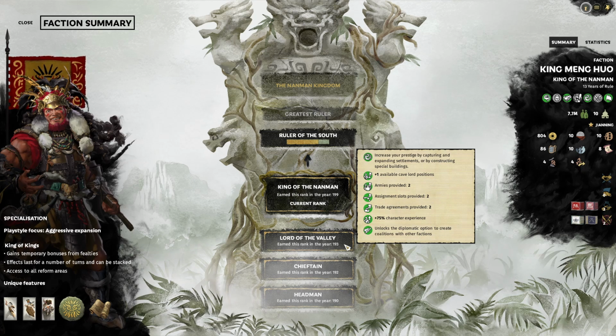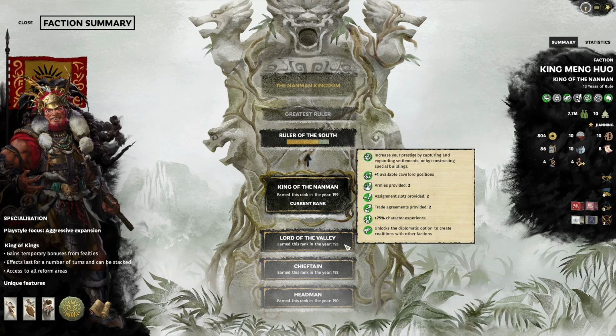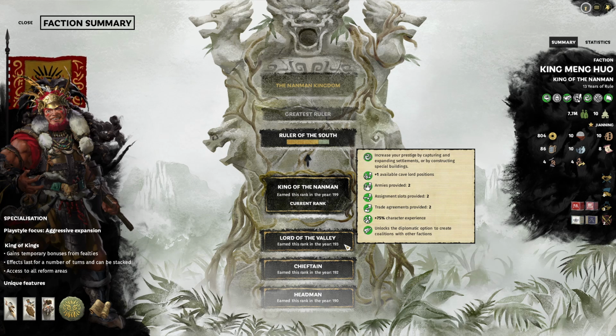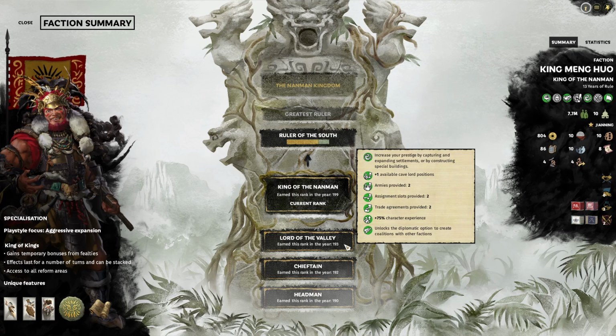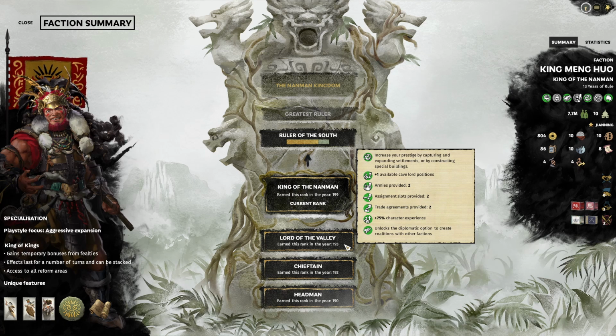You also get a pretty amazing boost to character experience, 75%, and that's quite large and something that's quite difficult to balance. Sure, my characters are extremely strong, and as they level up, their background titles change, I get more stats and bonuses, all great things. But there's absolutely no tool to maintain character satisfaction for the Nanman faction because you have no access to titles, so you can't make them happy by giving them a title, and everything's really reliant on how high authority is for your leaders.